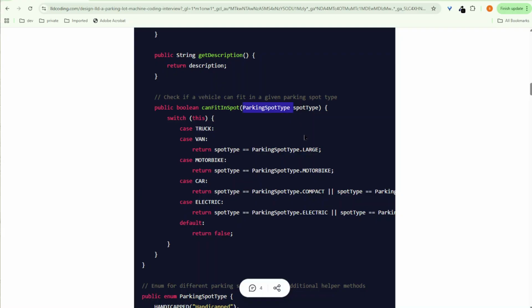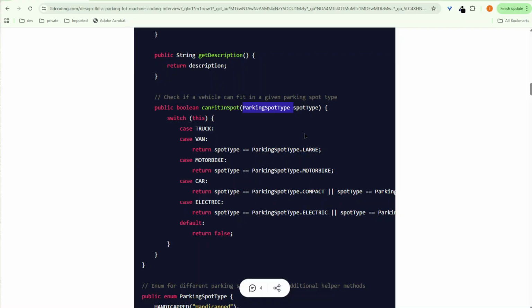where we are passing the parking spot types. Now what is a parking spot type? We will see the code also. But parking spot type is just the definition of what type of spot we are looking for. Are we looking for a truck spot? Are we looking for a motorbike spot? Let's say a car entered your parking lot.